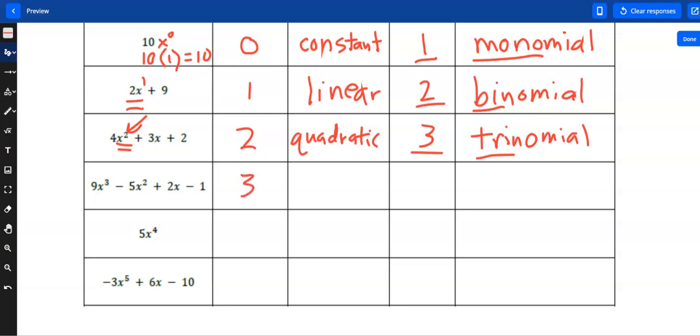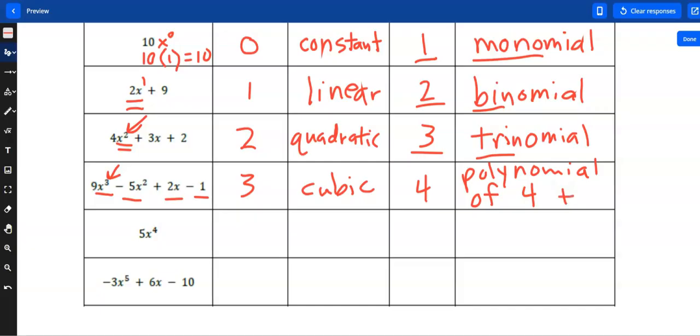So here we have a third degree. You can see the highest degree. That would be called a cubic. This particular cubic has 1, 2, 3, 4 terms. So we run out of cool names on the far right column, and so we start saying things like polynomial of 4 terms. I know, very, very creative. And you would say polynomial 5 terms, 6 terms, 7 terms, because we run out of those cool names. But we do not run out of cool names for the degree.